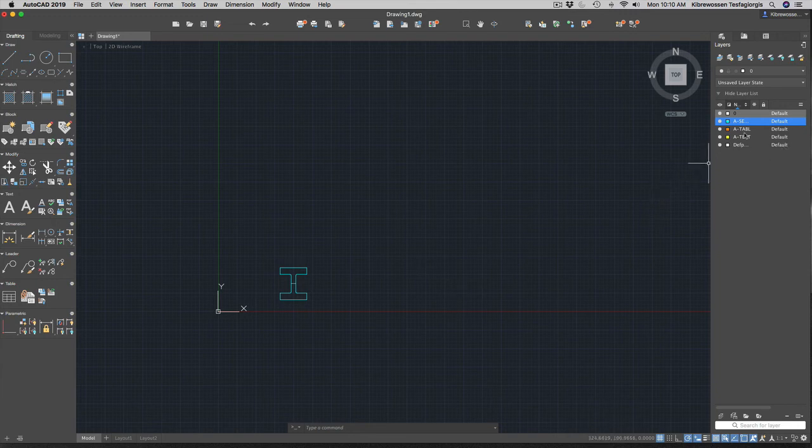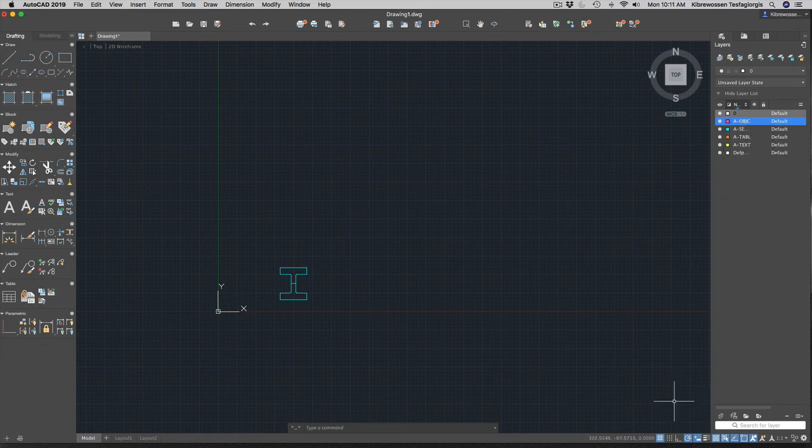I'm going to have another layer, probably I'll call this object, because that's the object that I'm going to draw. Some nice color, I'll go with maybe magenta.